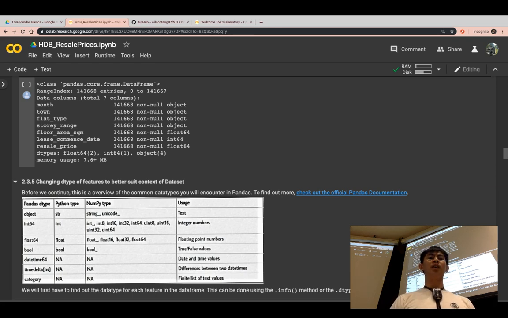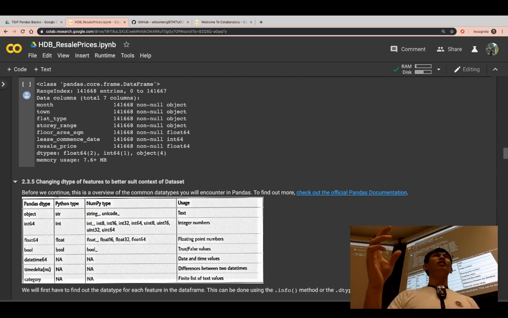And then for town, at first it may seem like it's just a text, just a string. But if you think about it further, there are only a finite number of towns, correct? So you can change it into a category data type. This is something that Pandas has. Python does not have it by default. When you have a category data type, you can do a lot of things with it.